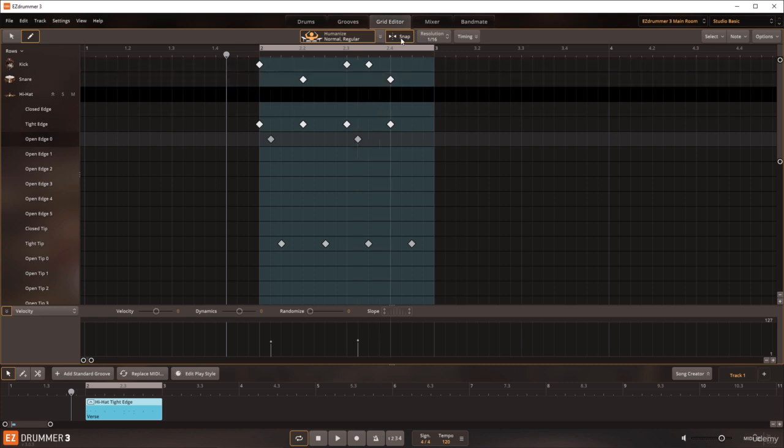If I disengage snap, I can add in extra notes anywhere regardless of the division line grid points. So we can add in or remove free-form hits like this for a more natural playing style. It's less rigid when we add in notes like this. If we subsequently engage the snap option, you'll notice the new notes now snap to 16th positions once more.